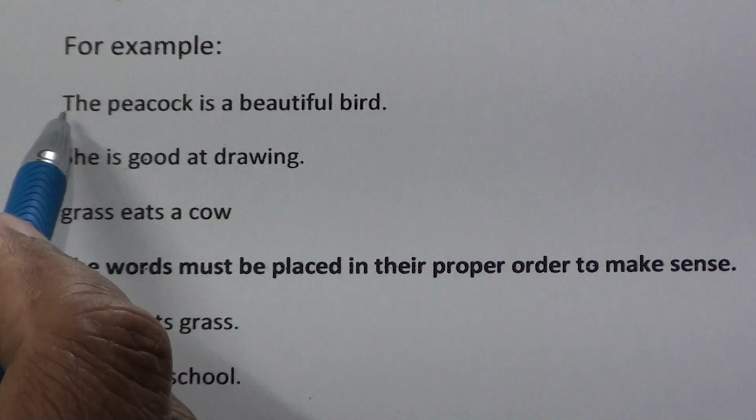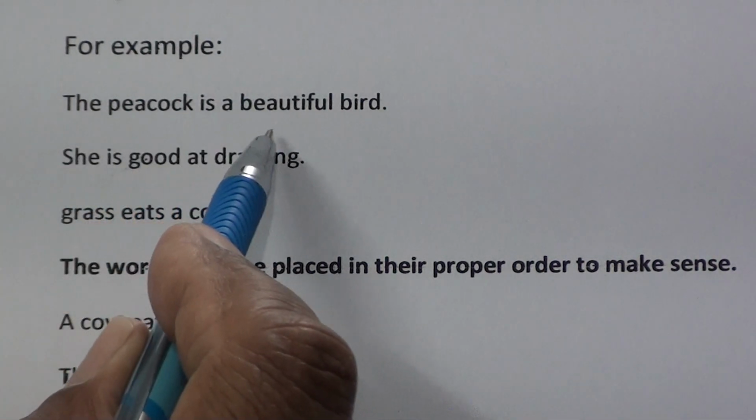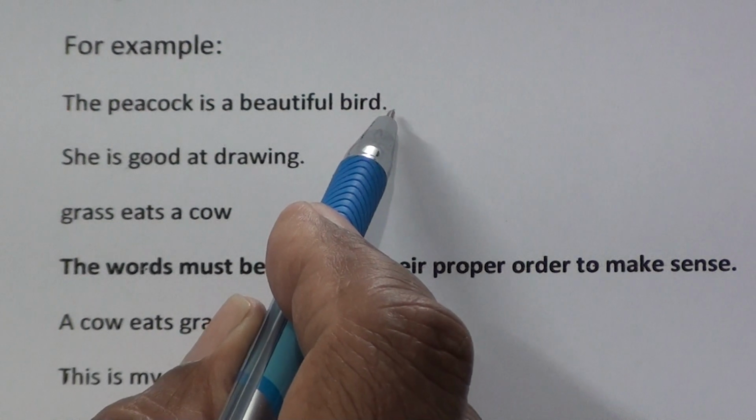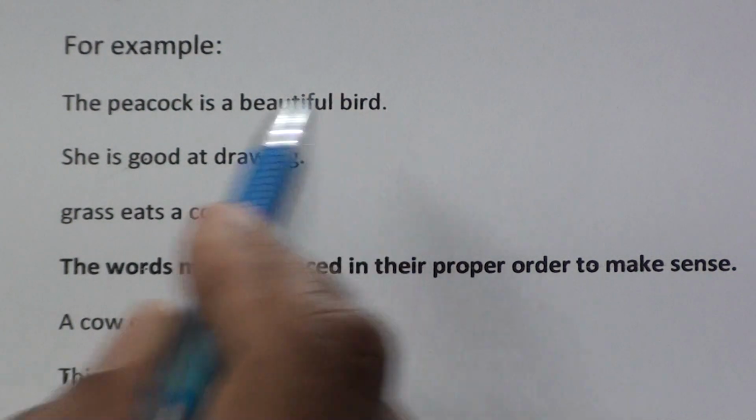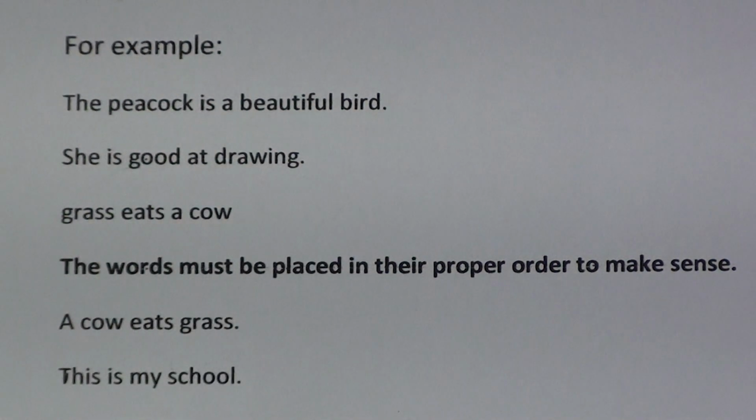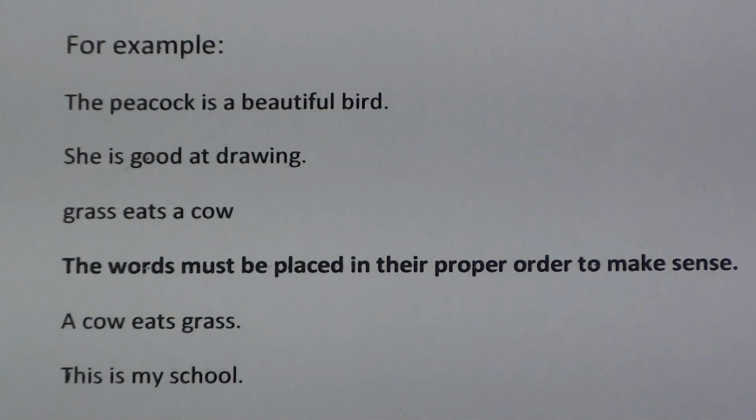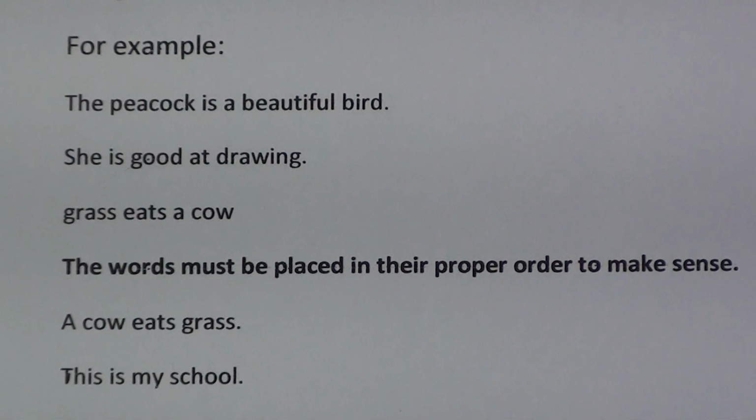It begins with a capital letter and it ends with a full stop. And the sentence makes a complete sense. The peacock is a beautiful bird. So it is a complete sentence. It begins with a capital letter and it ends with a full stop and it makes a complete sense.